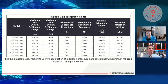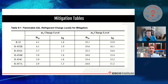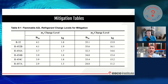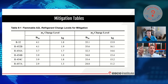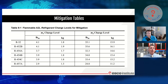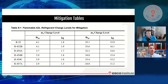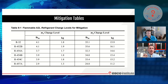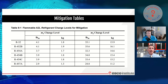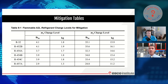That is our chart to make sure we're not out of this parameter — pretty realistic. Then I've got tables out of ASHRAE telling us what systems are going to have mitigation. There's actually three levels: M1, M2, and M3, depending on the type of equipment. In our residential and light commercial, we're going to be in our M1 charge level. With our new refrigerants, we look at that and go: R32 in a residential application is not even going to see mitigation until we hit 4.1 pounds of refrigerant in the system.